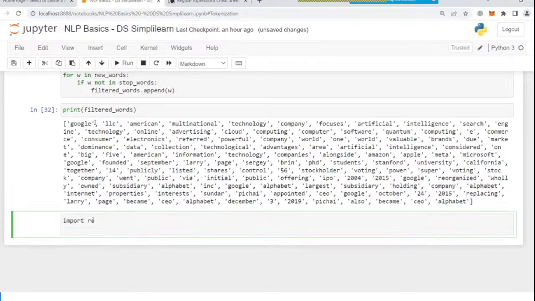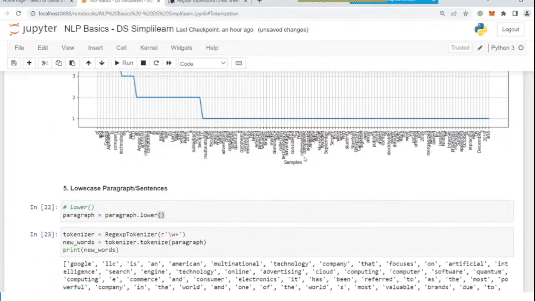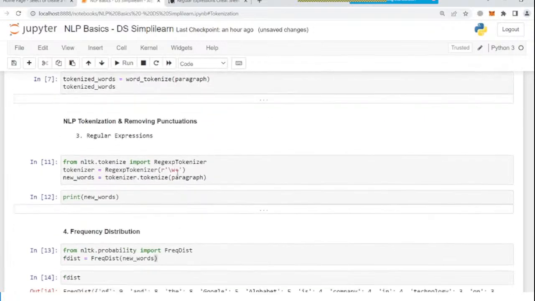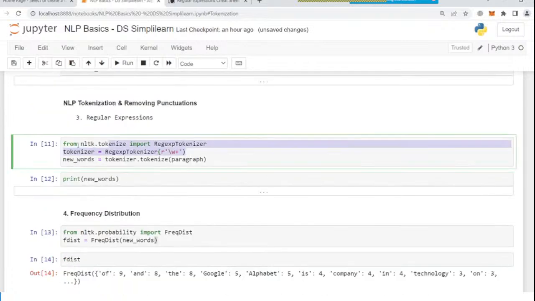Import re, and I'll apply re.sub here, which will target all our words or integer values. You can pass here my text data, just like the way we have implemented it. Where was that regularization? Okay, yeah, here.